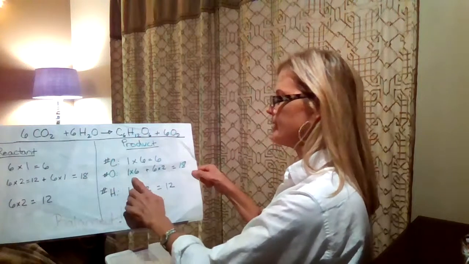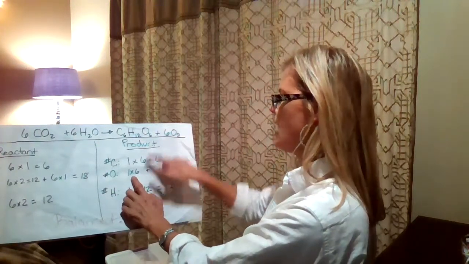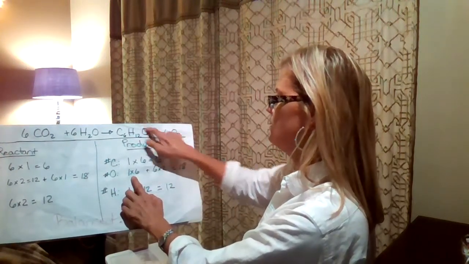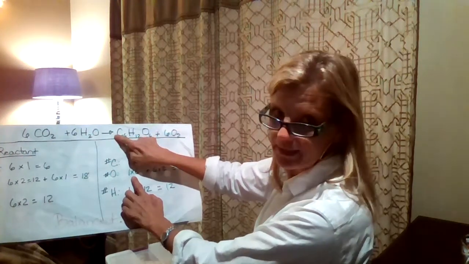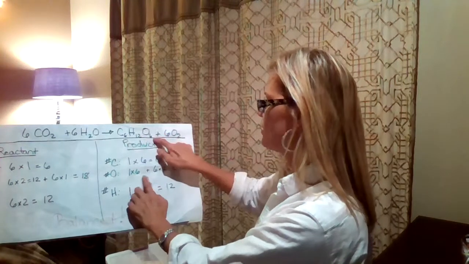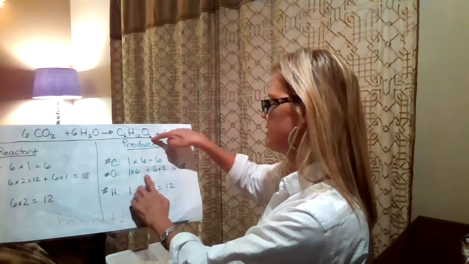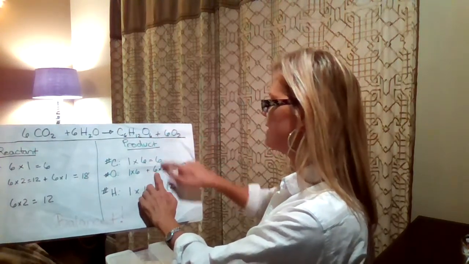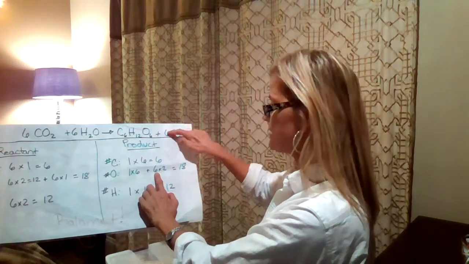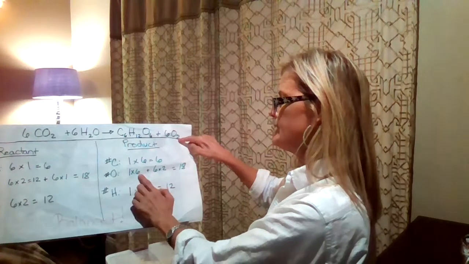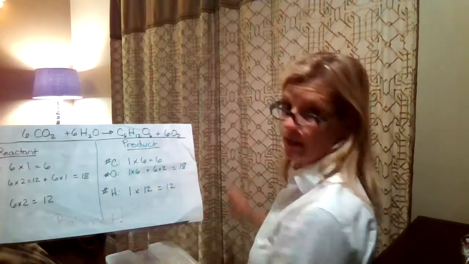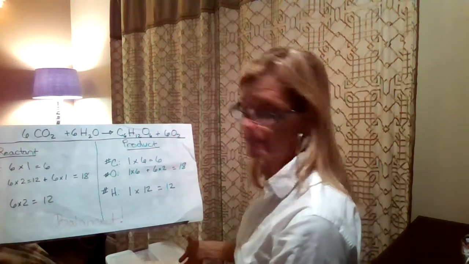And again, we do the same over here. We have our oxygen molecule. We go all the way to the beginning. There is not a number here, so we're just assuming that this is a 1. When we look to the subscript, it's a 6. Now we are going to add again. We have a 6 to the right and a 2 in the subscript. That's 12. 6 plus 12 is 18. Those are balanced. Not so tricky, is it?